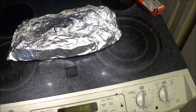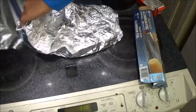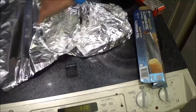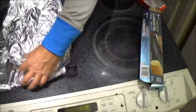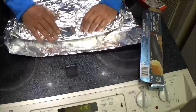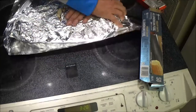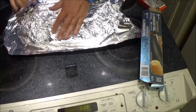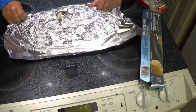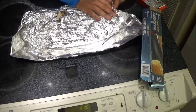That's what I'm talking about. This is better. Okay. Yeah, that foil there would probably burn right through. Wow.